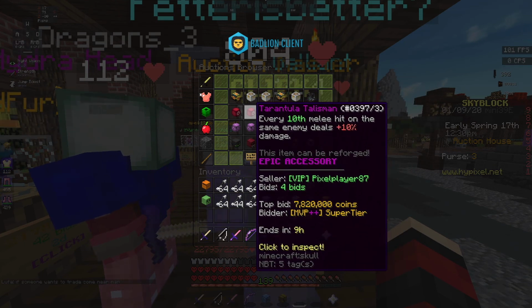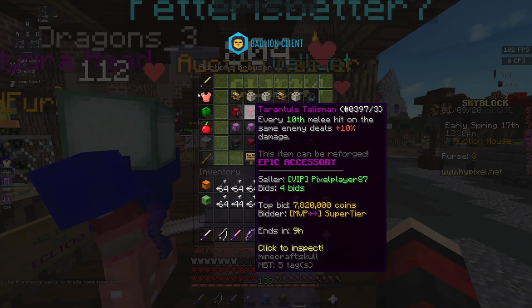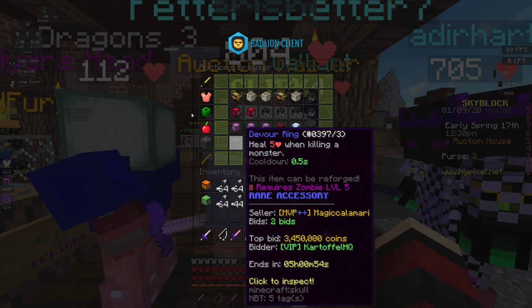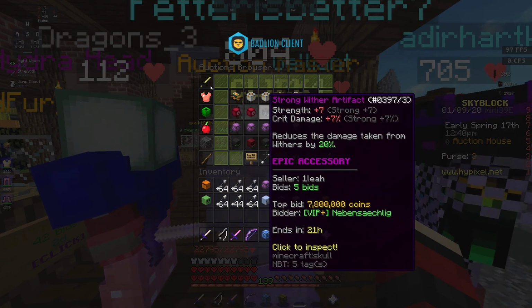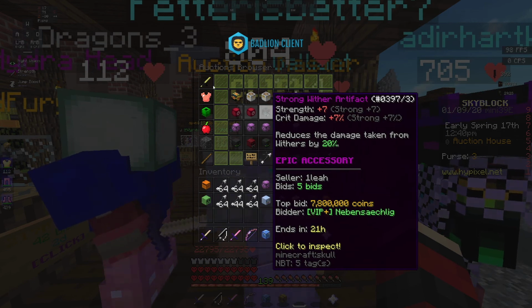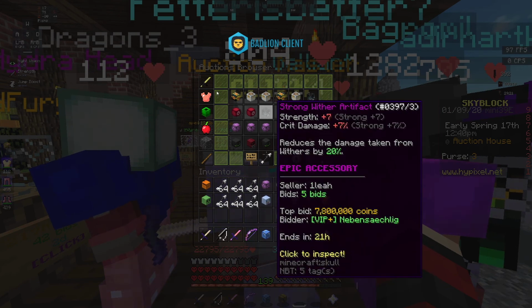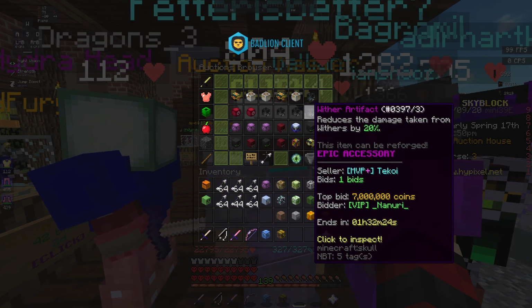Yeah, I don't know. Especially the tarantula talisman has gone down a lot in price. It's at like 8 million now. I think maybe 9 or 10 sometimes as well. Same thing with the wither artifact. Right away when it came out, it was selling for like 11, 14, and 20 million, and now it's down to like 7.5, 8 million.